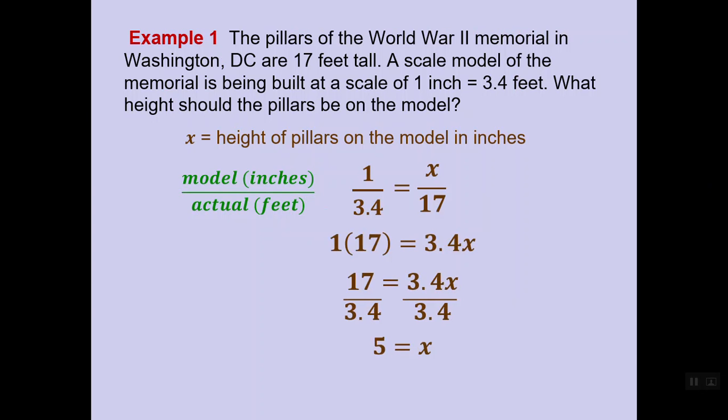There we go, x equals 5. What is my x standing for? The height of the pillars on the model in inches, and so I go ahead and I write my sentence. The pillars will be 5 inches tall on the model. Now remember, you should be writing all of this down on your note sheet exactly as you see it here.